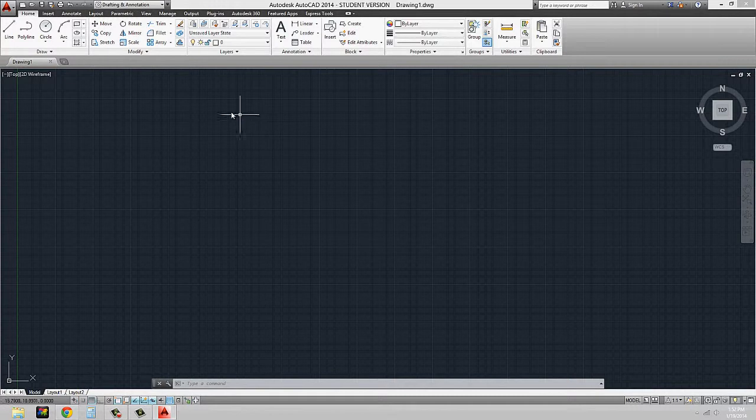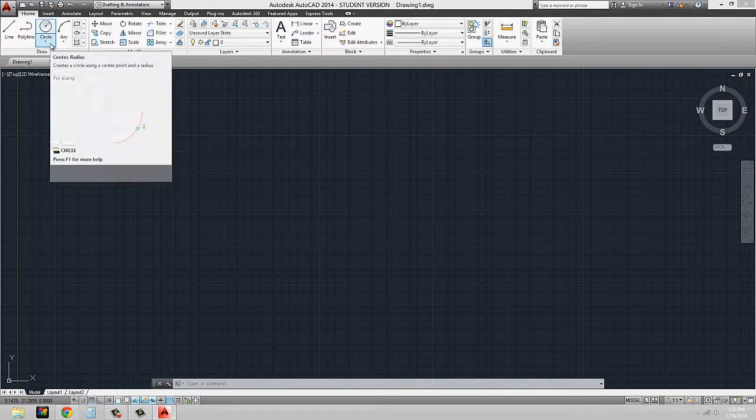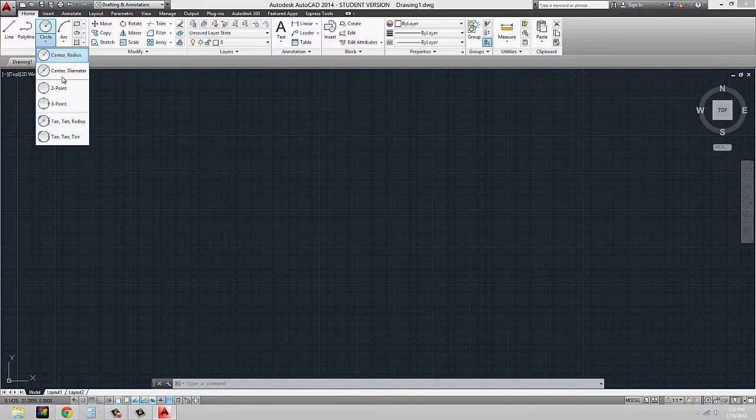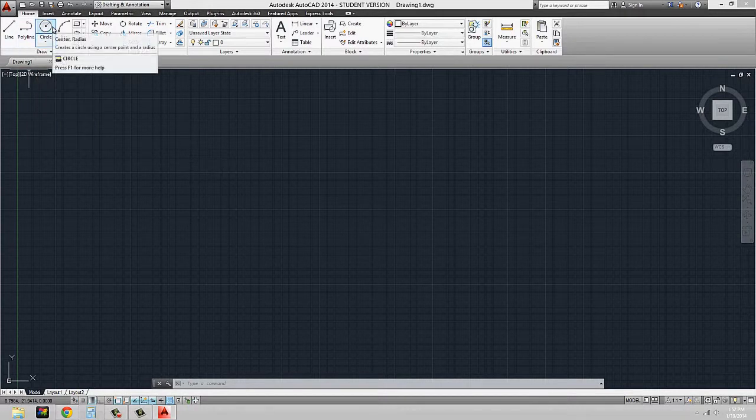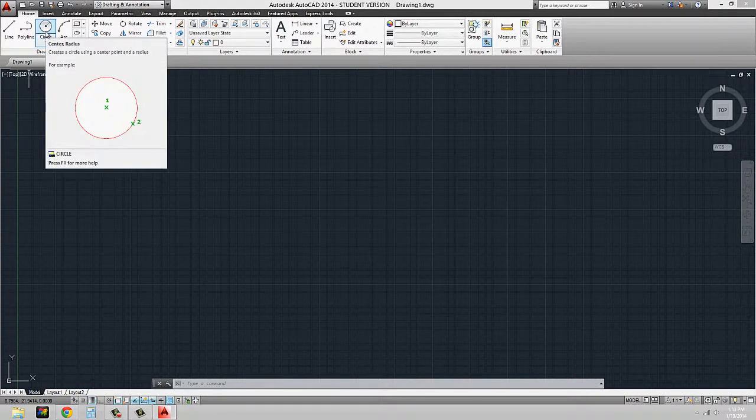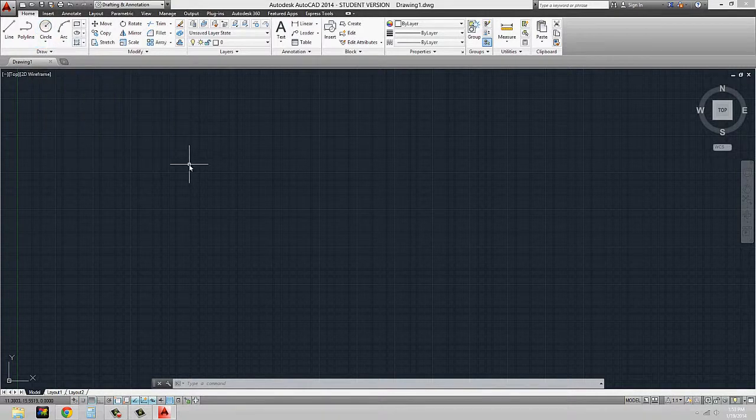Some tools are displayed right out, but that doesn't mean that there's not more to it. So, for example, you'll see the line and the polyline, and you'll see the circle, and the circle has that little black arrow pointing down. If I click on that, that'll show that there are more options to those tools below. And you'll see that if I keep my mouse over this tool, after a while it will show you basically what that tool is about, how to use it, and give you a little tutorial on that.